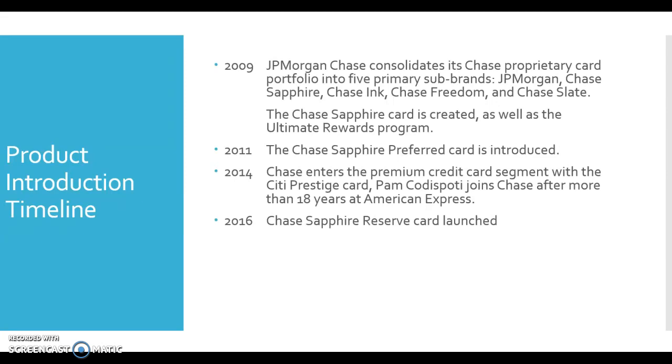It's important to note that by 2013, only 37% of those below 35 years old were carrying credit card debt. These young people were using debit cards or paying cash. They were paying off full balances of credit cards, and they weren't used to the environment of a traditional credit card brand portfolio. These were consumers who were more attracted to rewards and points programs.